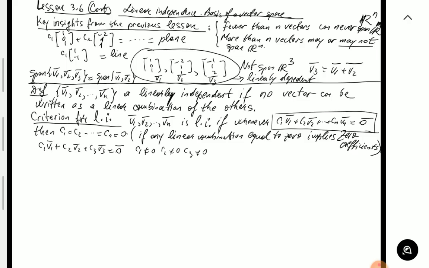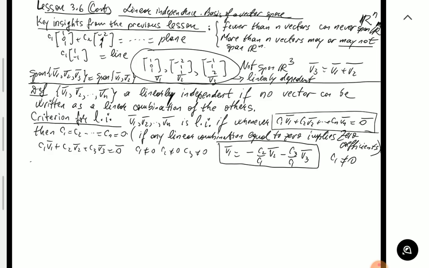That means you can write V1 as a linear combination of the others, because you can solve for it. You can move the other vectors to the left side. I mean, you need at least one of the other two to not be equal to 0, obviously, right? So V1 equals minus C2 over C1 V2 minus C3 over C1 V3. So as long as you have at least one of these coefficients not equal to 0, you could always solve for one vector in terms of the other, which basically means that one is a linear combination of the other.